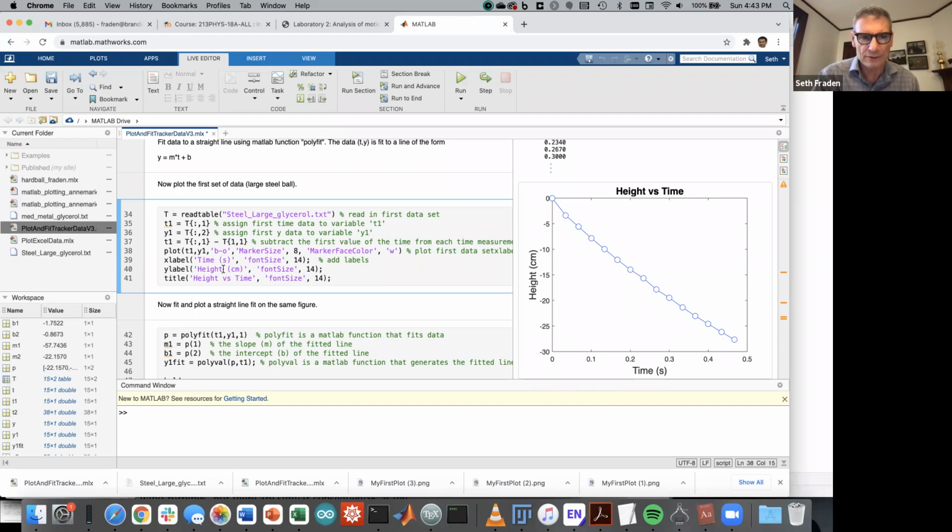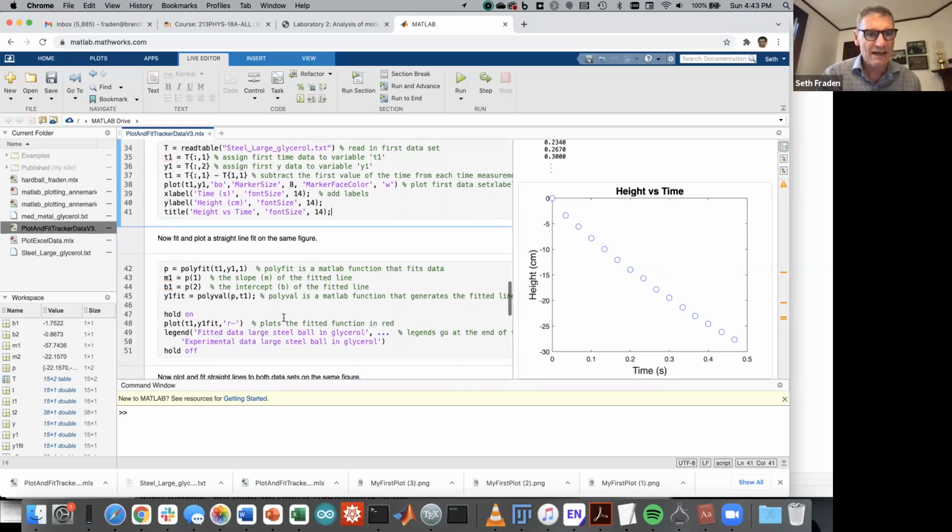So if I remove that dash, now it's just blue circle, telling it to make a blue circle. So now if I replot this, run the section, now it's just the data points, because I removed the telling it to plot in blue both the line connecting and the symbols. So here I'm just showing the symbols, where the actual measurements are.